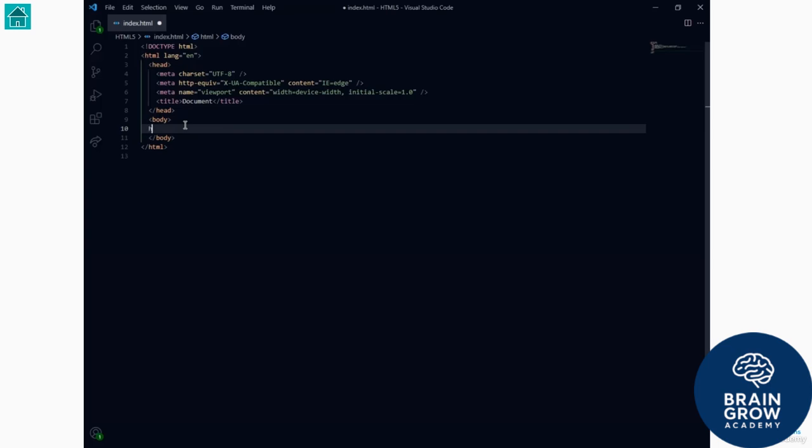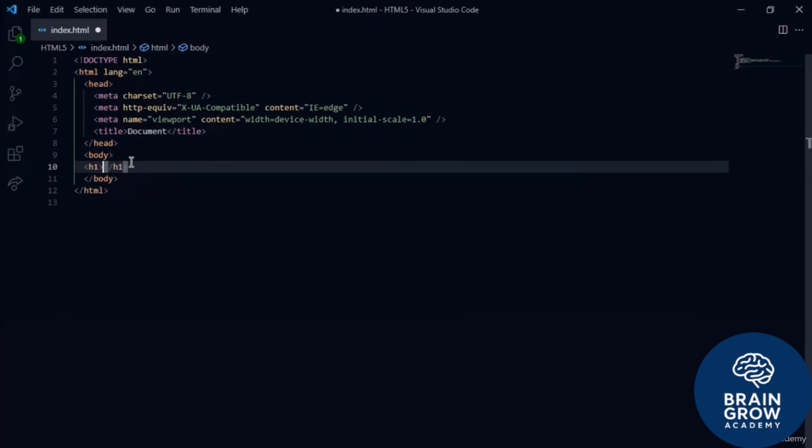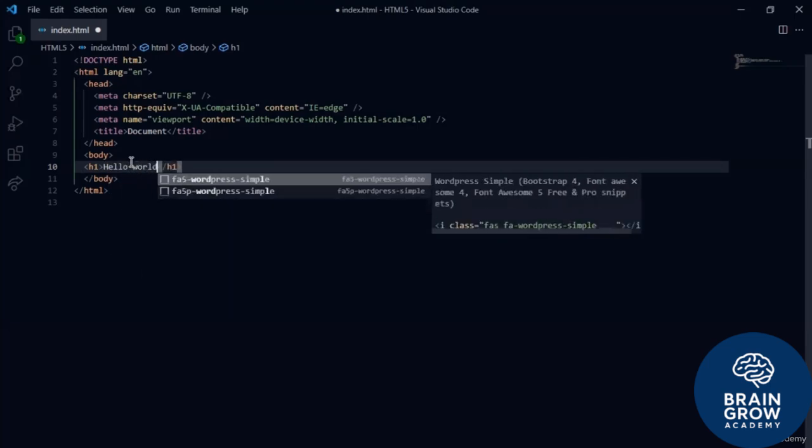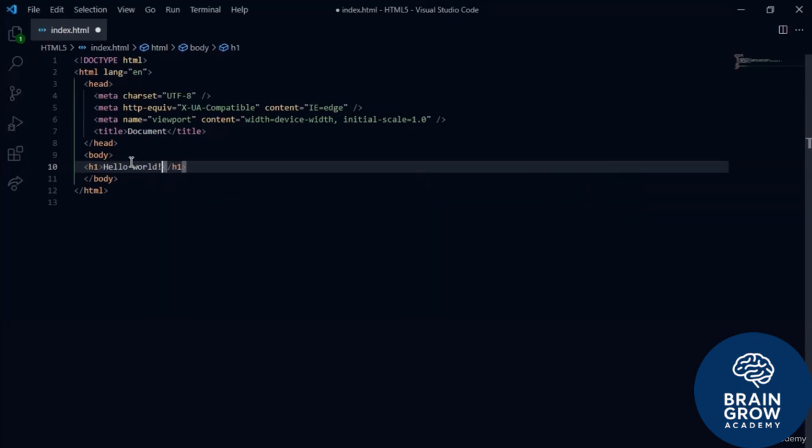The method of writing down a tag is the following. You simply write the name of the tag, and VS Code will automatically give you a suggestion. Then when you see the suggestion you needed, you simply hover over it and press enter, or you simply click on it directly with your mouse. After that, whatever we type here will be written automatically inside the tags. For example, I'm now writing hello world. I'll save the file now. Simply click Ctrl S to save your file. And here you go, the file is saved.